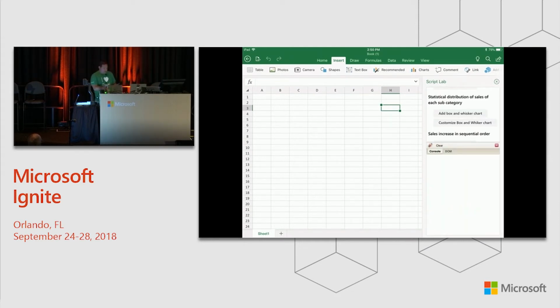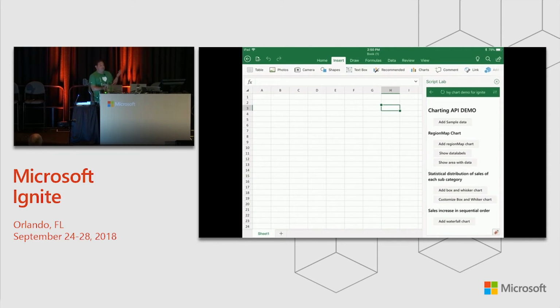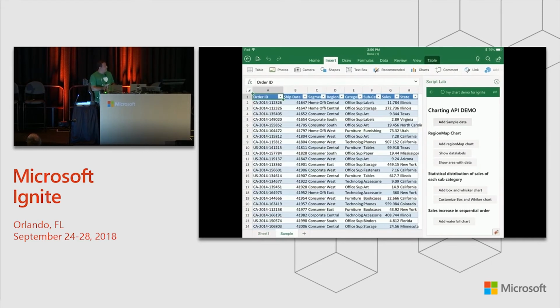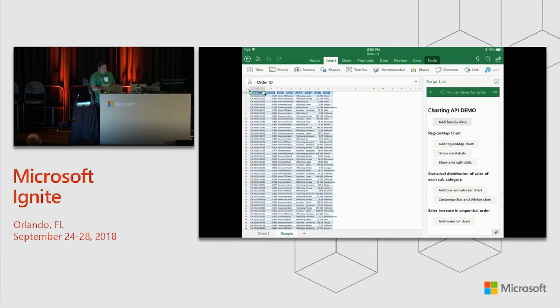And again, we did all these charts as a result of a request from the ideas team. And now you're going to be able to add some sample data into the workbook. So you can see that I added some data here. And you can now add the new map charts. There you go, there's the map. So this data has geographic information about the US. It automatically identifies what geographic data you are using, and it adjusts the chart as needed.